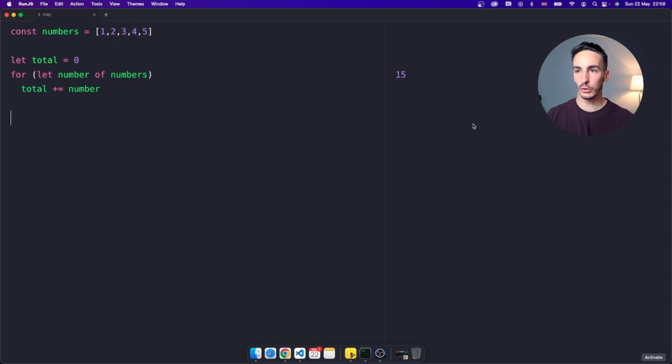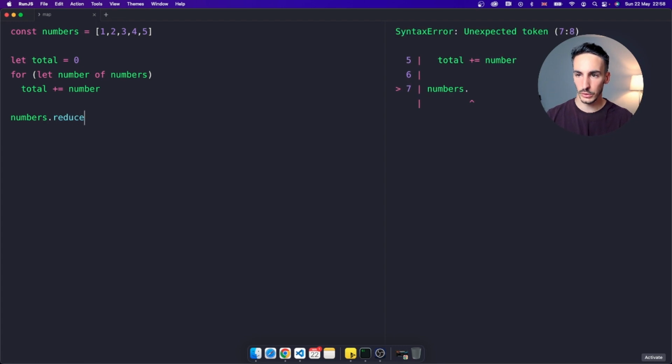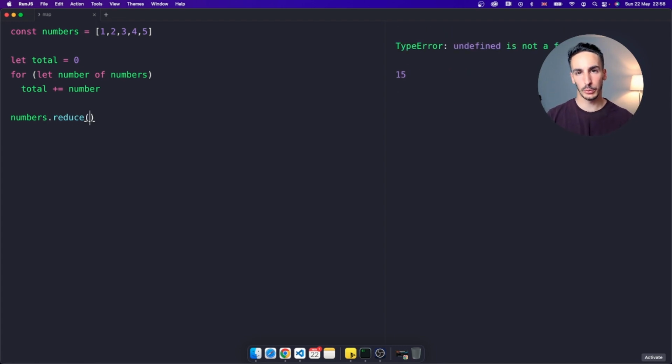Using a for loop is a totally valid way to solve this problem, but we want to use something more modern. We want to use something like reduce because it avoids some problems and also brings some benefits that I also explained in previous videos, like in the map or the filter method. You can find them on the top of the screen. So if we want to use the reduce method, we would do something like numbers.reduce, and the reduce method now expects two parameters. The first one is going to be a function that is going to run against each value of the list, and the second one is the initial value we want to have, the value that we are initializing here as total equals 0.